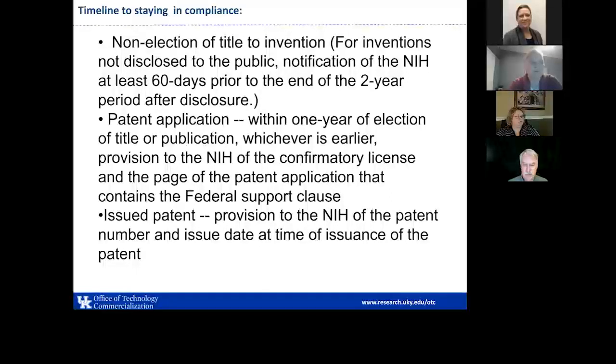And then the next part is issue patent. Provision to the NIH of the patent number and issue date at the time the patent issues. So all this information gets sent as it's happening to NIH or whatever the funding agency is, if it's a reporting agency.